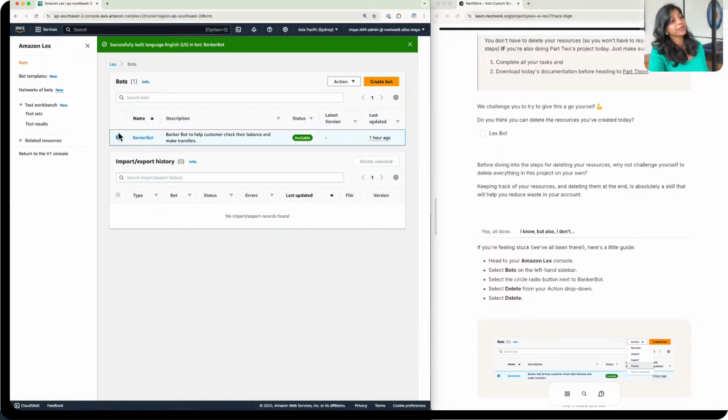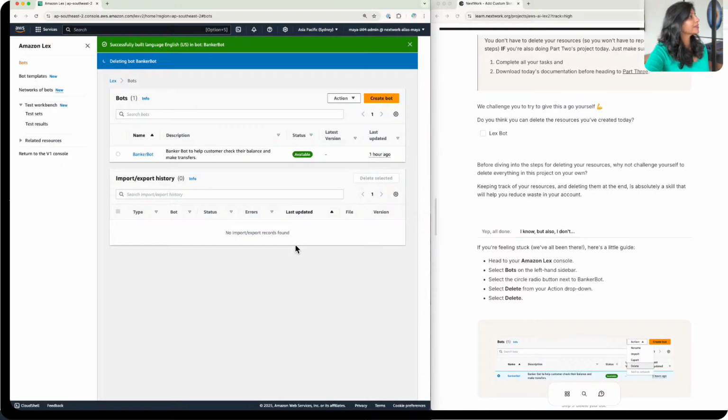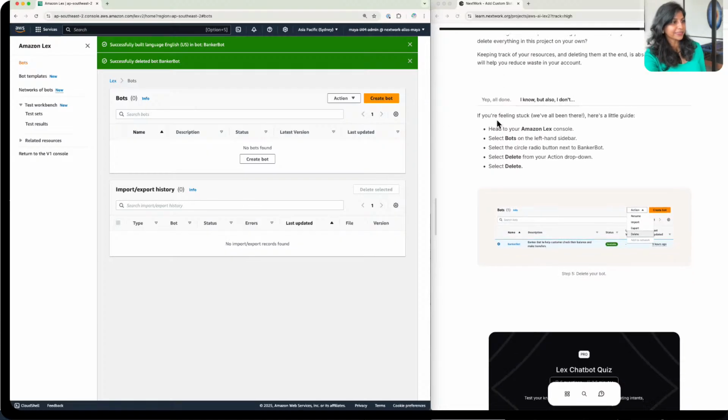Select the circle radio button next to Banker Bot and select action and delete. Are you ready for it to be deleted? Okay, goodbye Banker Bot. It was nice knowing you. It's taking a couple of seconds to delete, and it's deleted. And there you have it. We are done with BankerBot.